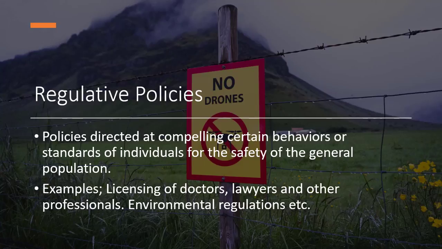Also, for us to have a safe environment, we need environmental regulation policies. So we have regulations on the water of the state, regulations about the air we breathe, safety policies, and not only the air we breathe but the land as well. That's why you see agencies like the Environmental Protection Agency, which enforces these kinds of regulative policies.